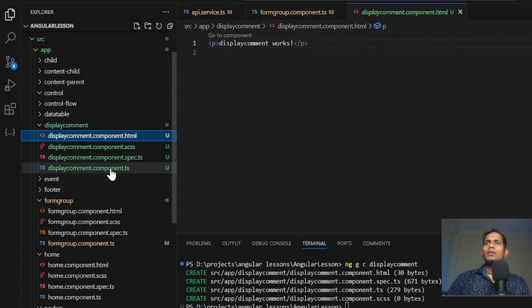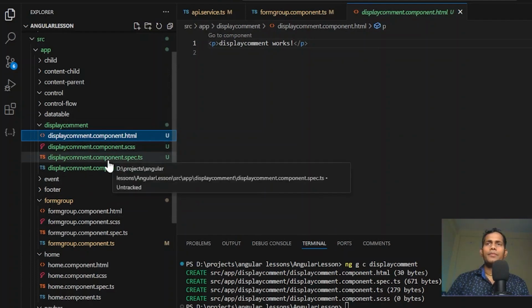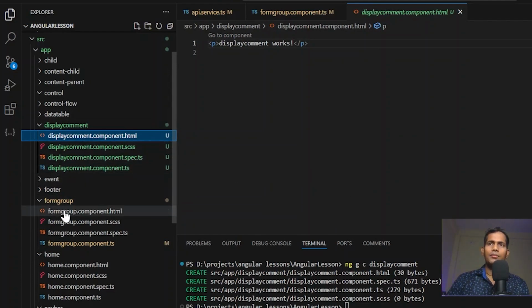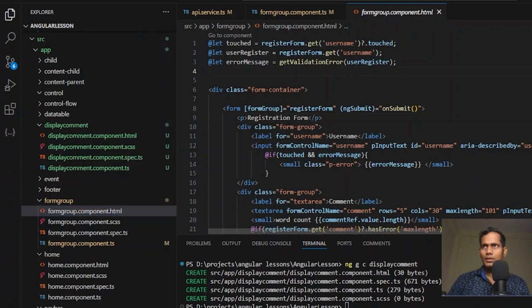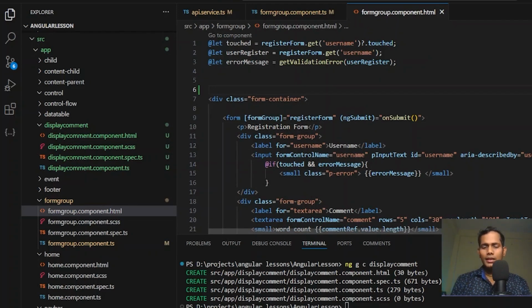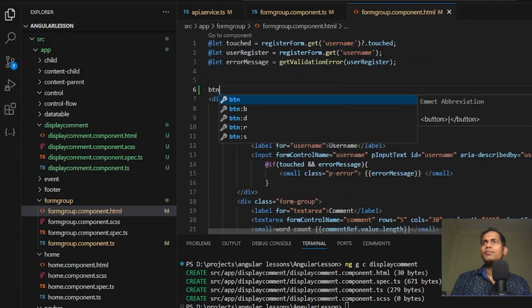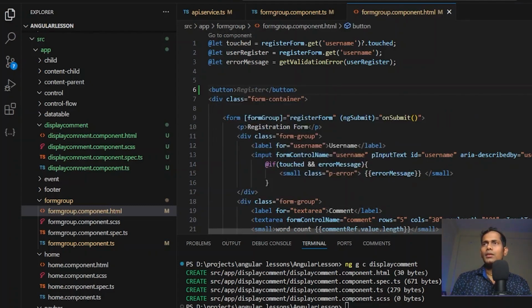First of all I have to set the router, from the form group I will set the router to display comment. Above the registration form I will create a show comments button.